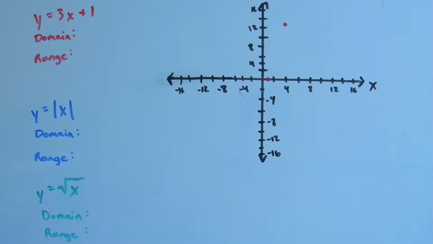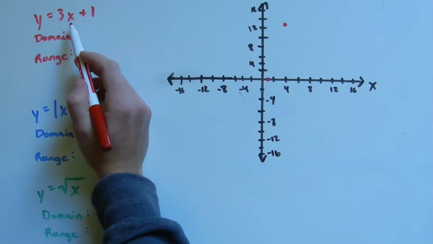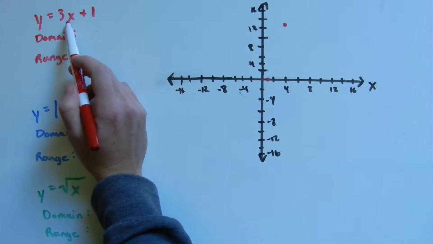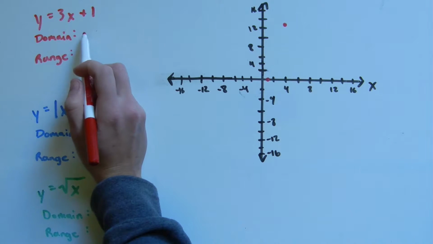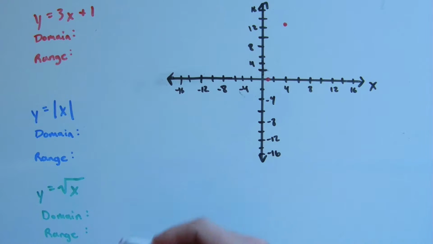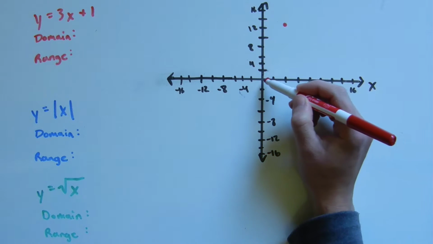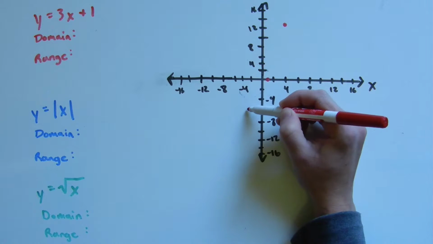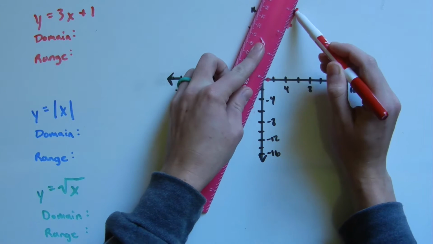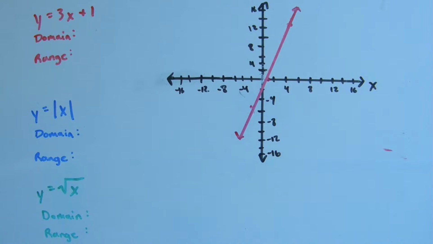Let's go ahead and plug in negative 2. When we plug in negative 2 for x, negative 2 times 3 gives us negative 6. Negative 6 plus 1 would give us a negative 5. So y is negative 5 and x is negative 2. So negative 2, negative 5. So negative 2 down to negative 5, and then we're going to connect the line. And this line isn't going to be perfectly accurate since I drew this coordinate system, so I recommend using graph paper when you're doing it yourself. But this suits our needs for now.